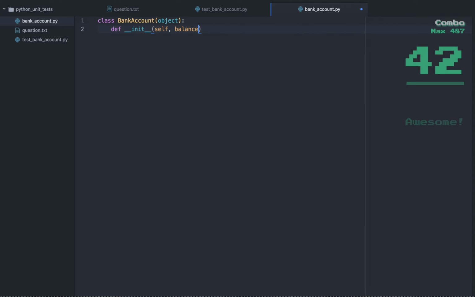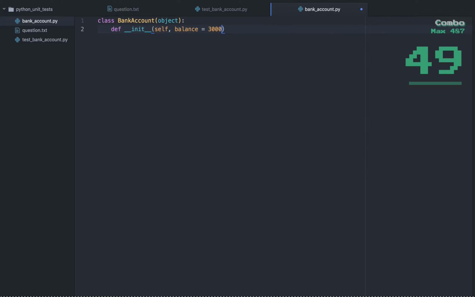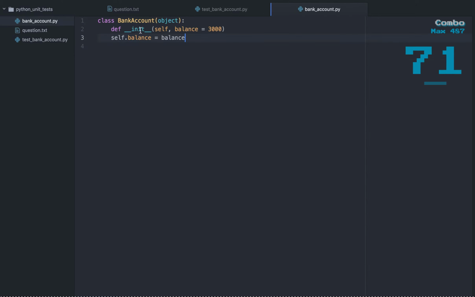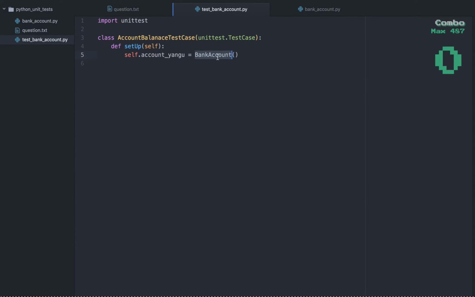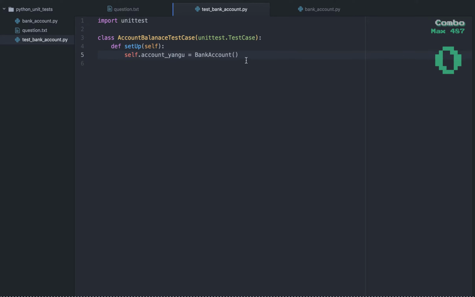We'll say that our bank account will always be initialized with a balance of 3,000 shillings. So we'll do self.balance equals balance. All right, we're okay till there. This is an instance of the class that we have created right here that has the balance 3,000. So when we initialize it here, this self.account yangu will have a balance of 3,000.